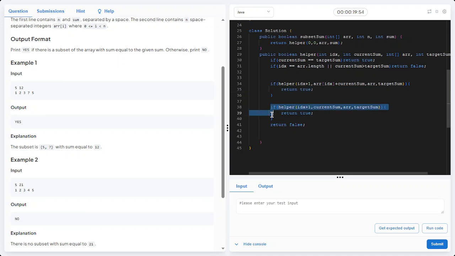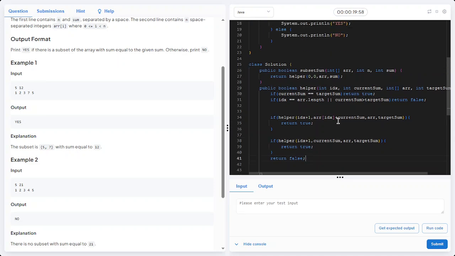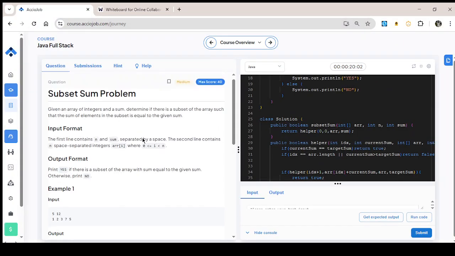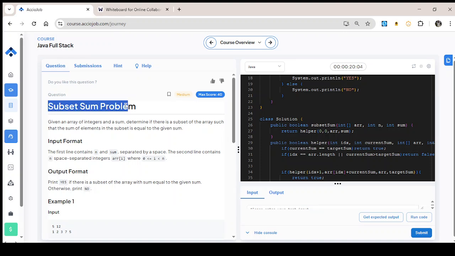Similarly, we are doing here when we are not selecting the element, else we will return false. Yep, so this is the implementation for this problem, subset sum problem.